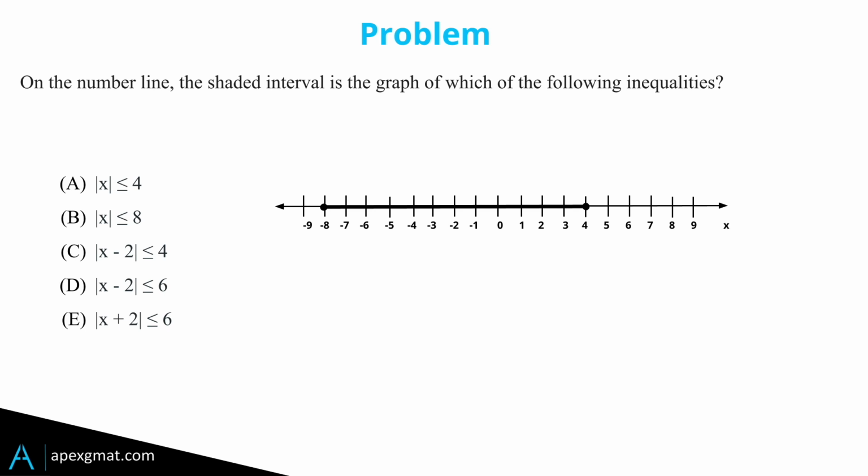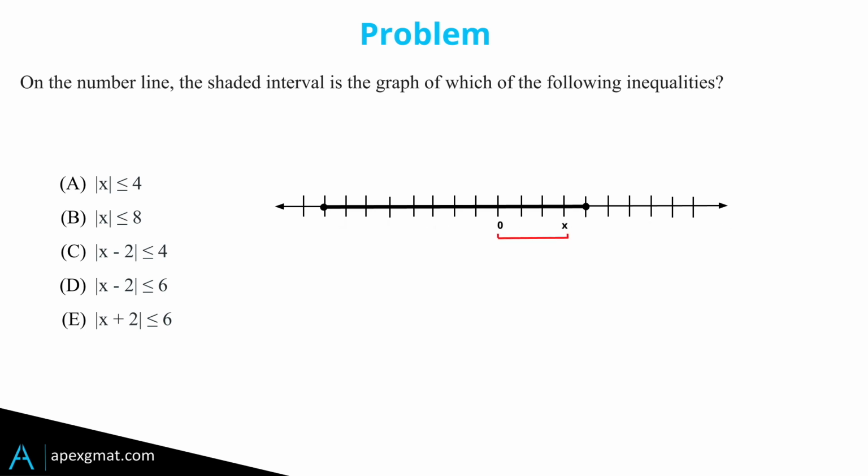Absolute value of x is less than or equal to 4. Absolute x is less than or equal to 8. Absolute x minus 2 is less than or equal to 4. Absolute x minus 2 is less than or equal to 6. Absolute x plus 2 is less than or equal to 6.